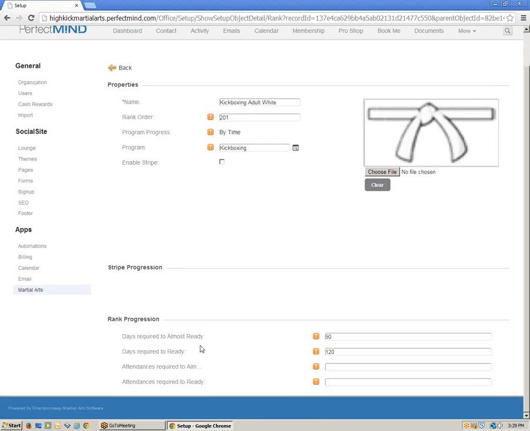Now, we have ready and almost ready. What is the difference between ready and almost ready? Let's say John starts today, and then Keith will start 3 days from today. And Bryce will start a week from today on the same level. Now, they all need to go through 120 days in order to be ready for the next test. So, of course, Keith will be ready a week before everybody else, and then will be John, and then will be Bryce.